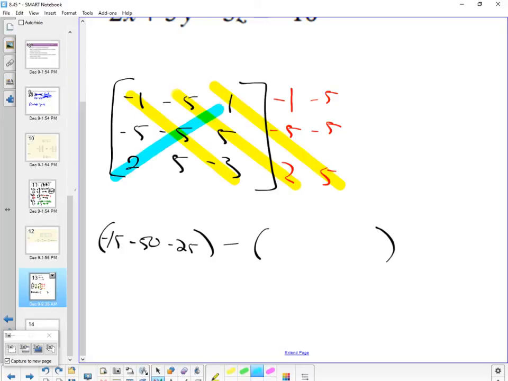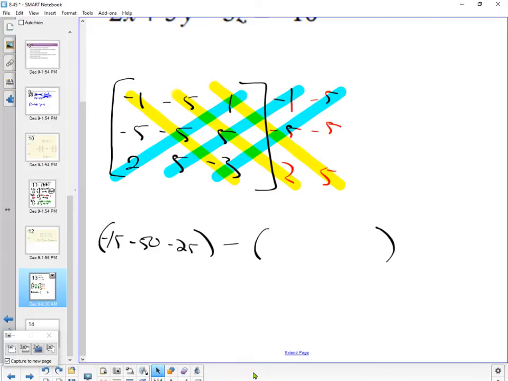And then from those, I'm going to take away the other diagonals, the ones that go 1, 2, 3, 1, 2, 3, 1, 2, 3. So what is this, negative 10? Negative 10, because there's a negative 5 here. I know it's not highlighted, my bad, I missed it. This is negative 25, and then I've got negative 75? Negative 90. It's negative 90. That should be 25. It's in my head.